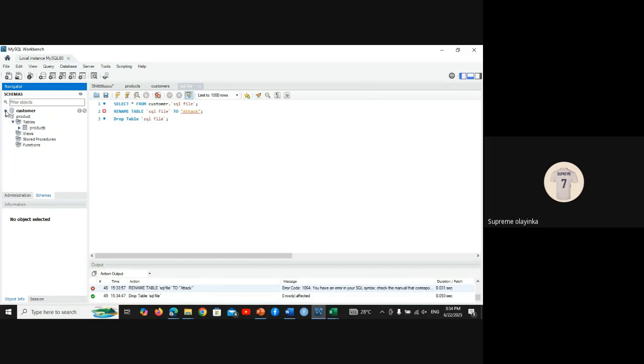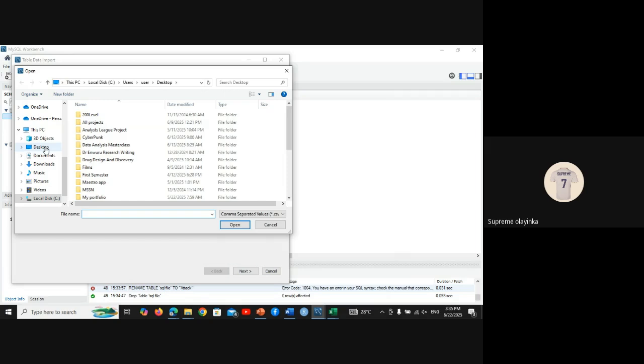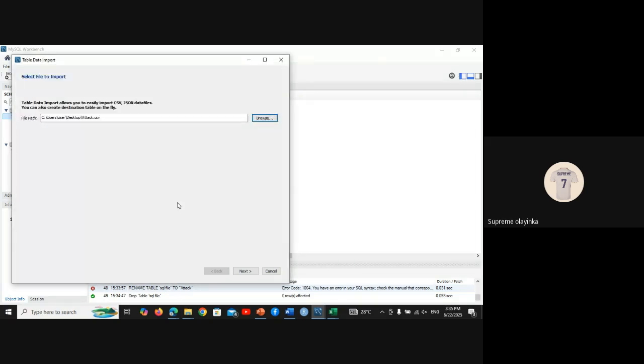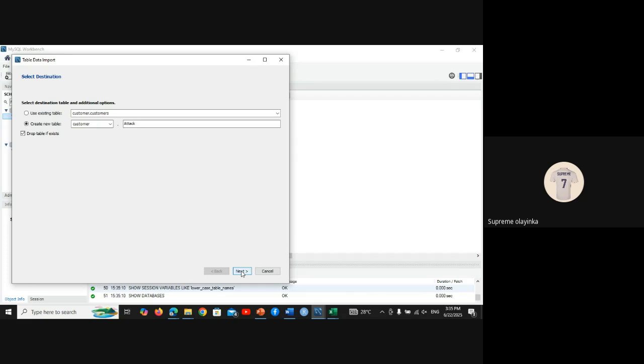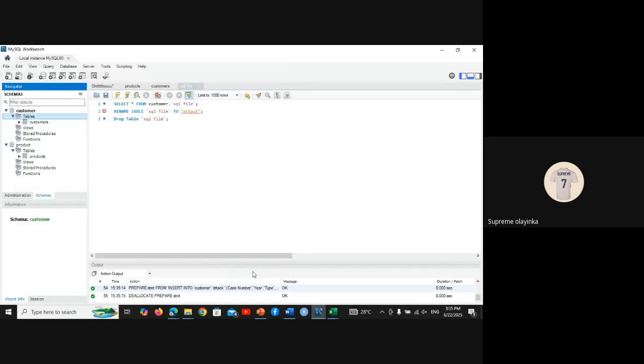So the first thing is click on the database drop down, click on the table, then click on the table data import wizard. Browse the file destination. It's on my desktop and the name is attack. Keep clicking next, then finish.